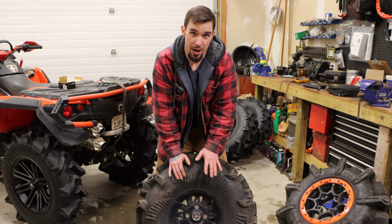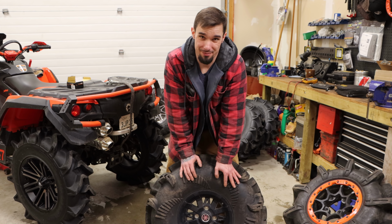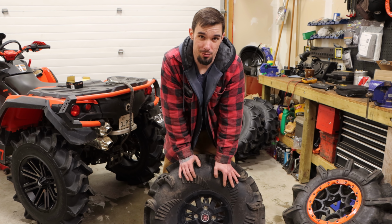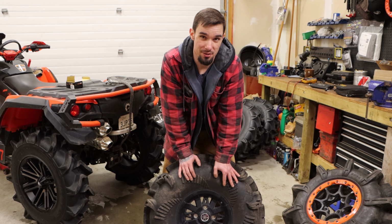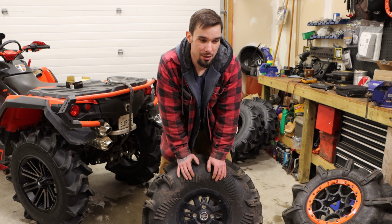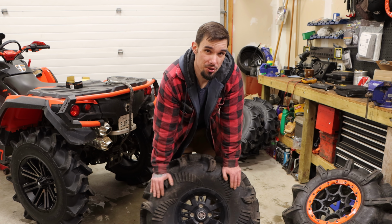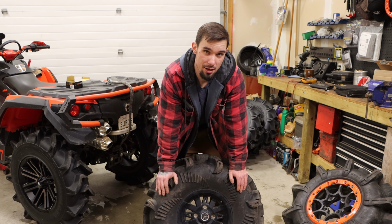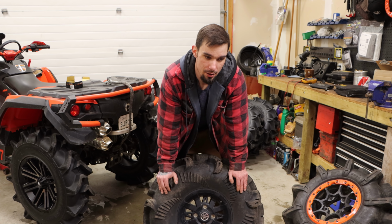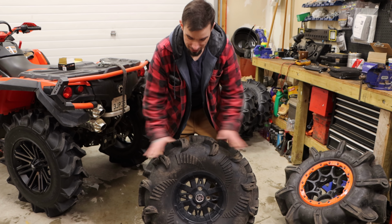So we found a way to find a light mud tire that fit on a 12-inch rim, which there's very few of. Honestly, 12-inch rims are pretty much done. There's very few out there. The standard now is 14 from OEM, so that's what we got here. And these were supposed to be one of the lightest mud tires available, especially in the 12-inch market. So we're gonna see what this is worth.